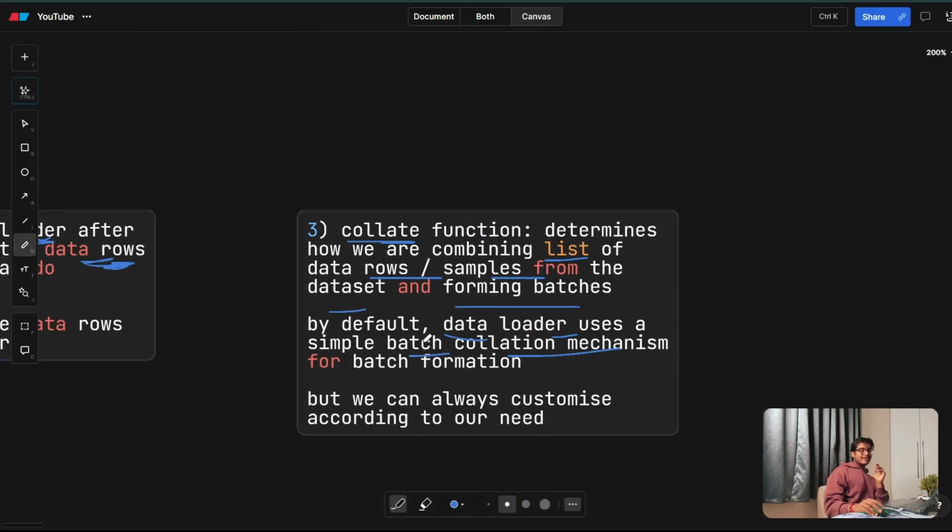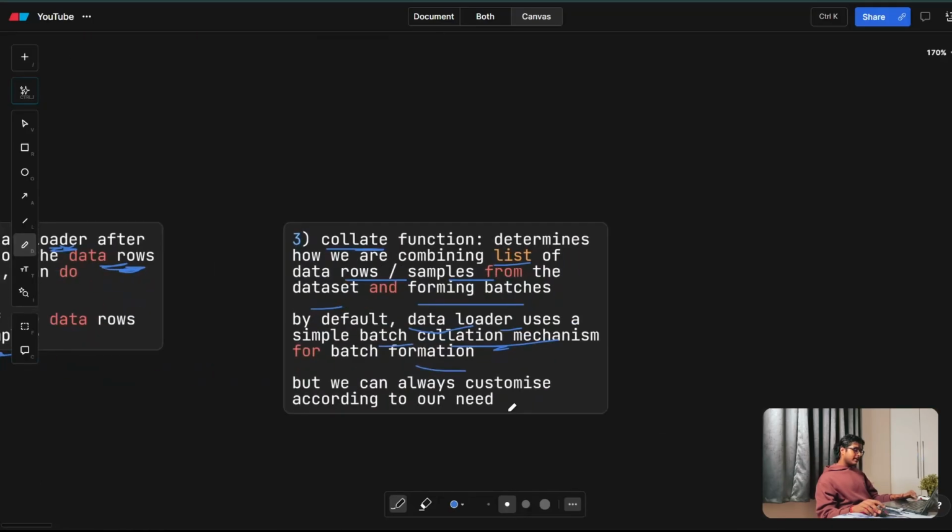And by default, the data loader uses a simple batch collation mechanism for batch formation, right? So you don't have to manually perform this batch formation. Instead, you are using the default collation function provided by the data loader. But yes, you can always customize it according to your need.